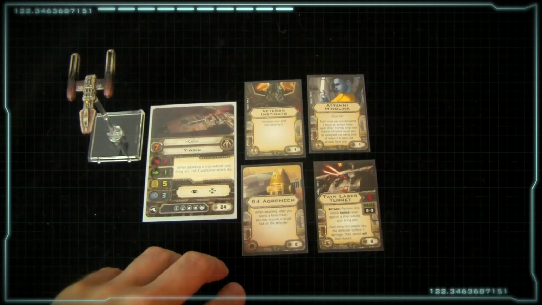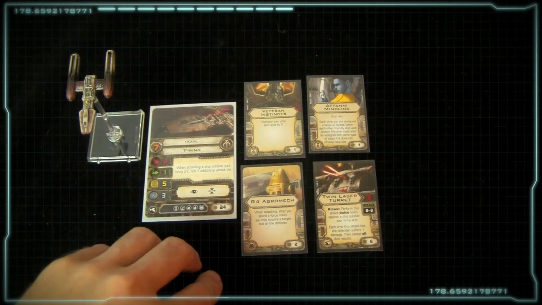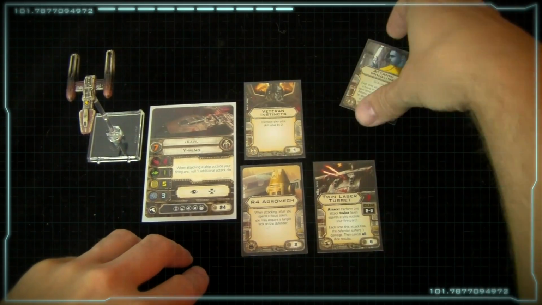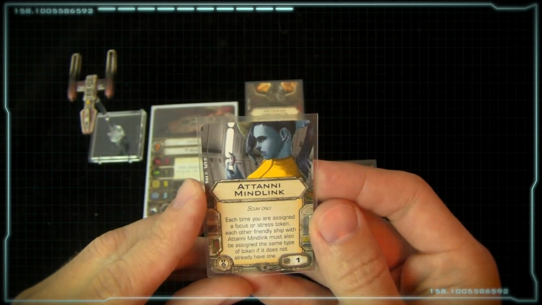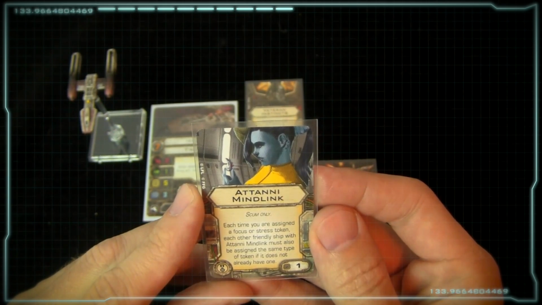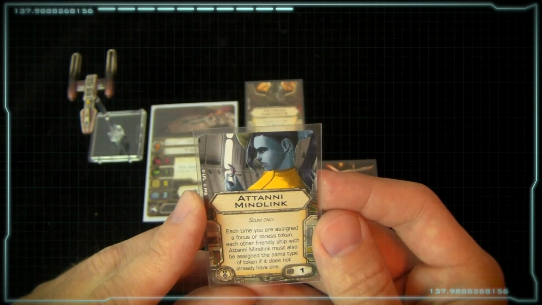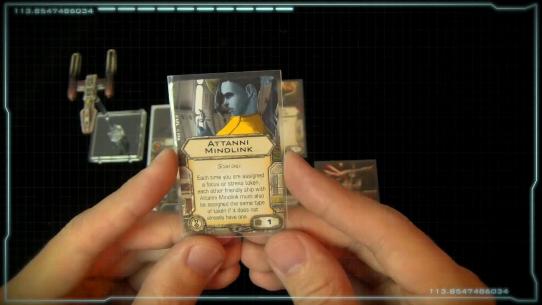Now, for my new build, I have steered away from Veteran Instincts, which hurts Kavil to a degree because he's now rocking that pilot skill 7. But I have swapped it out in favor of a Tiny Mind Link. Now, a Tiny Mind Link comes in at 1 point as well, so it doesn't adjust the build total too much. And it's Scum only, and it reads, each time you are assigned a focus or stress token, each other friendly ship with a Tiny Mind Link must also be assigned the same type of token if it does not already have one. This is absolutely huge.